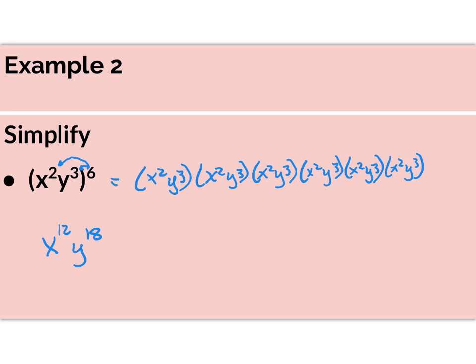Now, you cannot combine the x and the y, and some people do this, because they are different bases. So because they are different, the x and the y will be different numbers. You cannot combine their exponents. They remain separate.